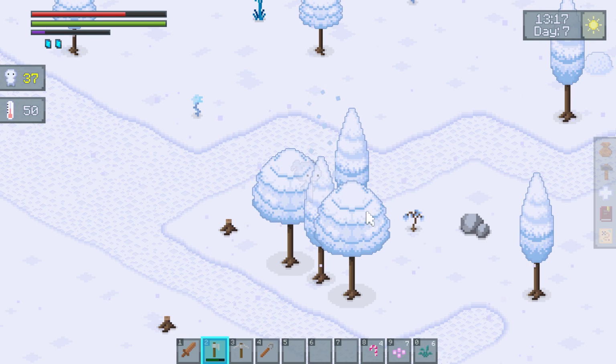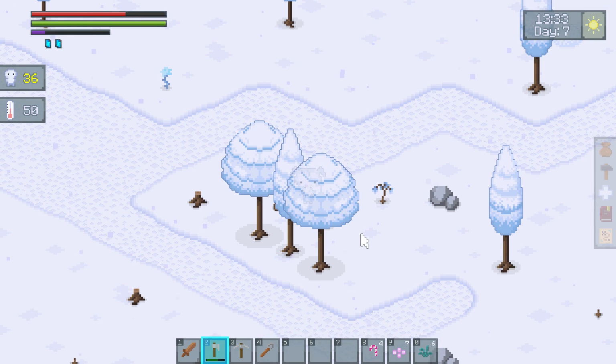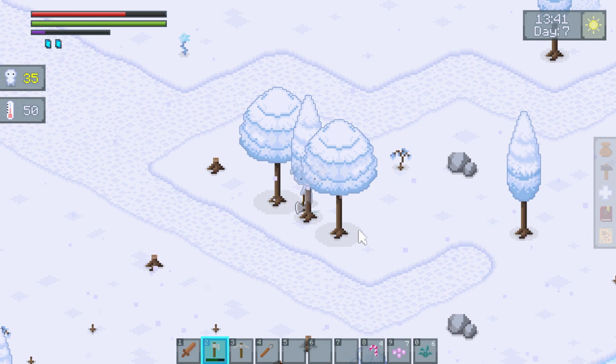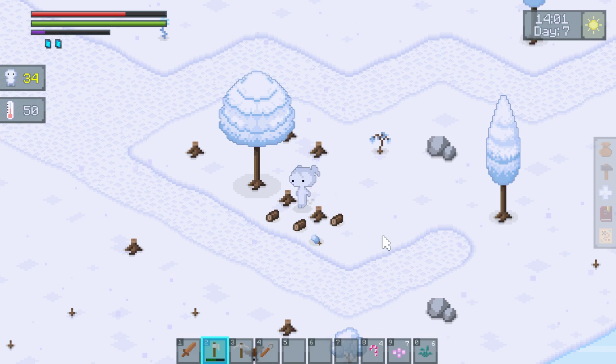Unfortunately, I can't see any of the wood because we have so many trees over here. So maybe we should actually place them all in a line. That might be a good idea instead of a bunch together like this, because you cannot see any of the materials when you're behind all of the trees. There we go. I mean, we'll be able to see them once we chop these down, but it would just be easier to see them in general, especially if some of the trees aren't fully grown just yet, if they don't all grow at once.